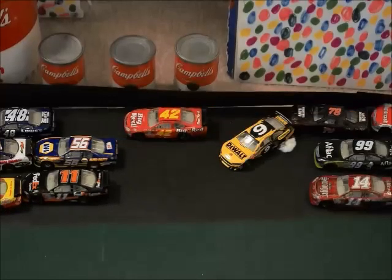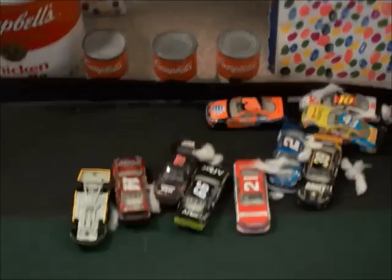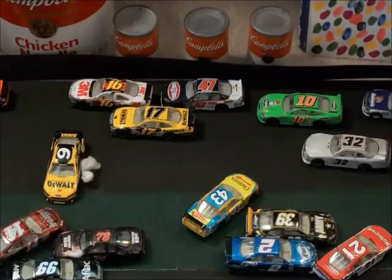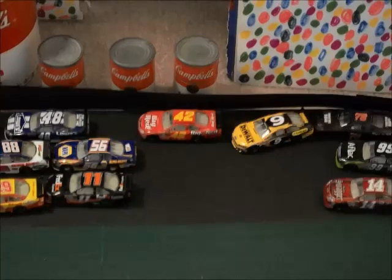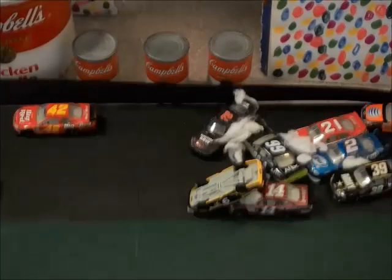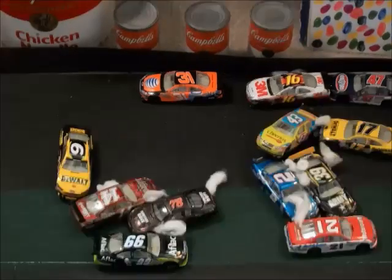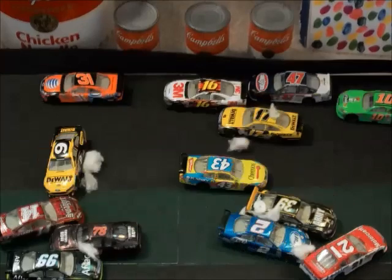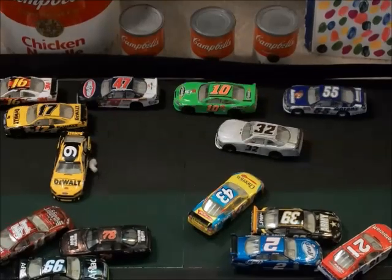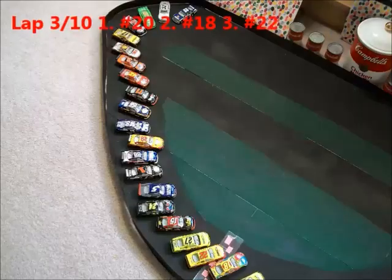Let's take a look at what happened. Looks like Kurt just spins Marcus there. He gets up and flips over Tony Stewart, and then everyone else just gets caught up in it. And so I think we'll get one more look at it here. Ambrose just gets spun, gets air with all the momentum he has, and then Trevor Bayne just piles everyone into the wall because there's nowhere else for them to go. Eric Almirola gets stuck on Keselowski's bumper. And this is very early to have the big one. Normally it comes later in the race. So we'll see how this plays out.